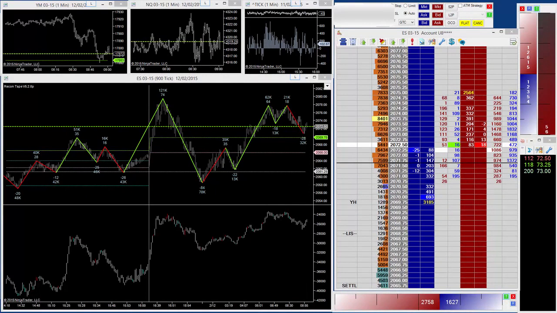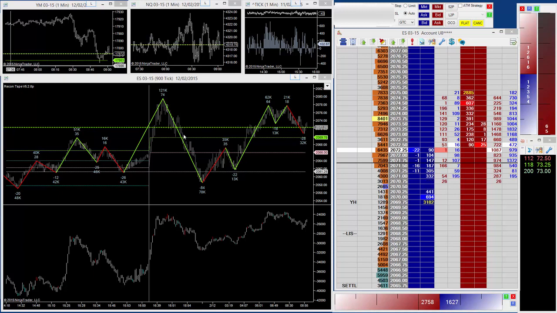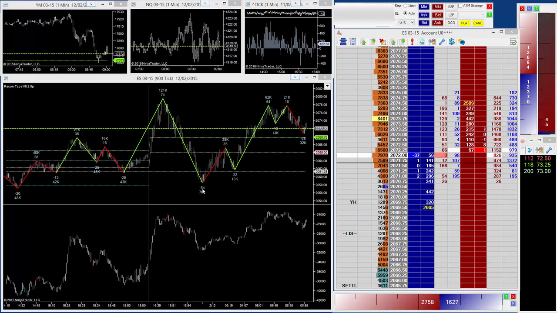In this video I'd like to take some time to focus on the benefits of using swing charts. You can see swing charts here, the green and the red lines with the numbers above and below. The numbers represent the size of the move. In this case this is a move down of 84 ticks, and also the amount of volume in the move. So in this case again we can see this down move traded 78,000 contracts.